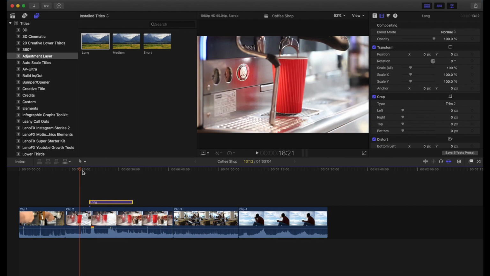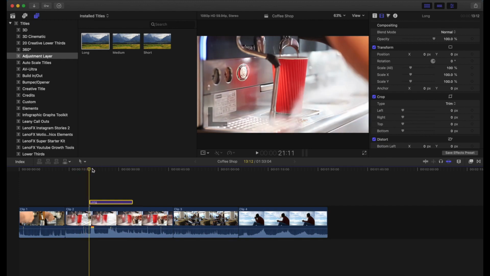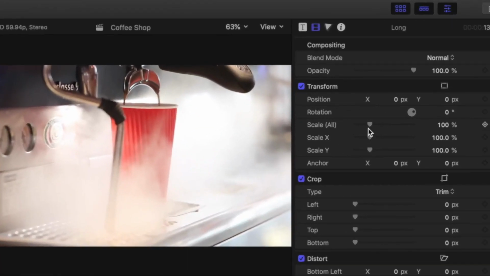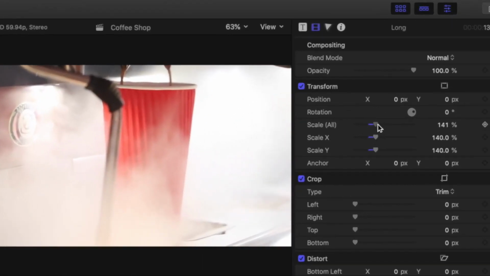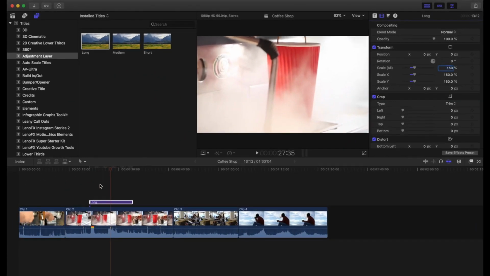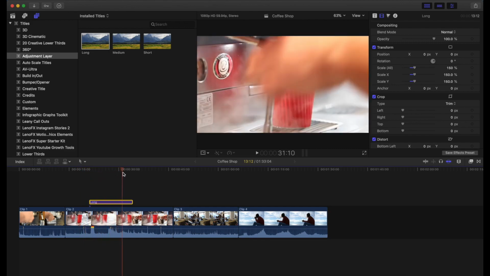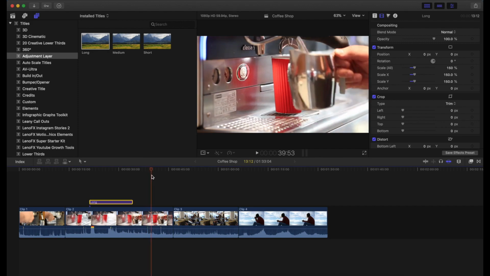So for example, I have this clip here of a coffee being made. Now let's say on the top right hand side here, I want to zoom in a little bit and change the scale. Let's say I'll make this 150%. Now it gives me a great way to make adjustments to portions of an existing clip rather than having to slice each individual clip and make the adjustments separately. So I can use that to have this zoom in at 150% for just the duration of that layer and drop back down.